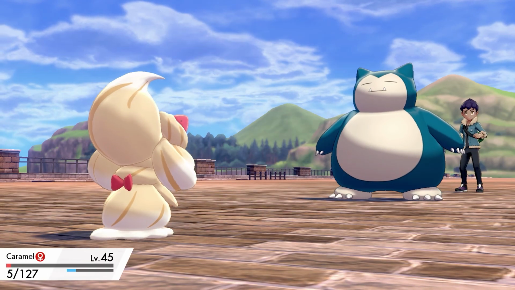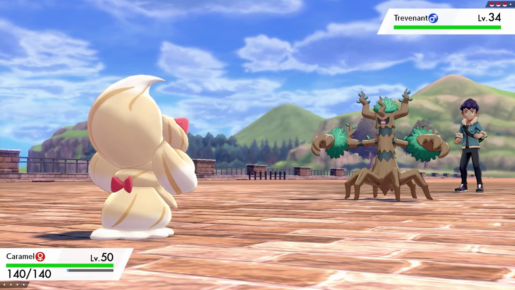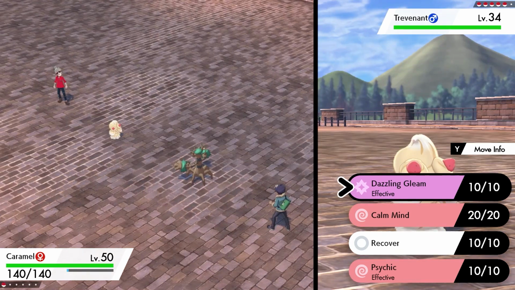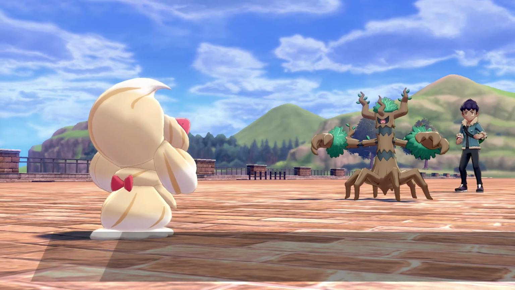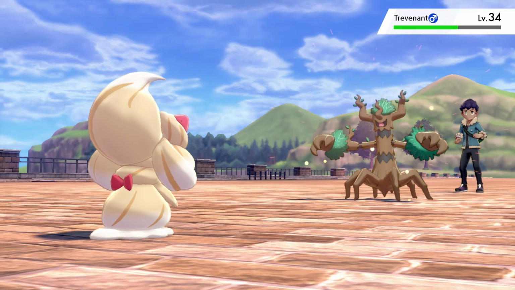Okay, many failed attempts and grind sessions later, I come back with Caramel at level 50. I replace Magical Leaf with Psychic. I set up one Calm Mind against Trevenant, whose Confuse Ray gets negated by Caramel's Persim Berry. Trevenant goes down in 1 Dazzling Gleam.